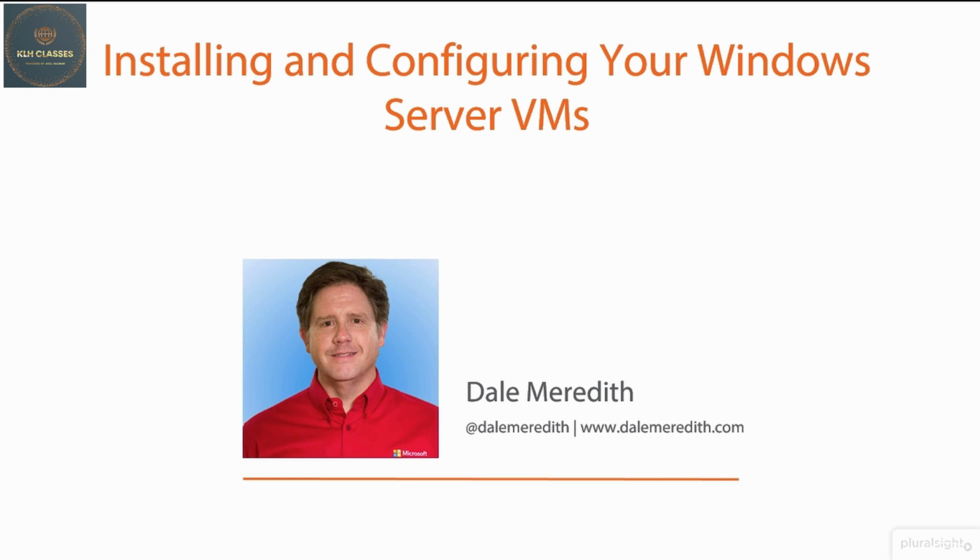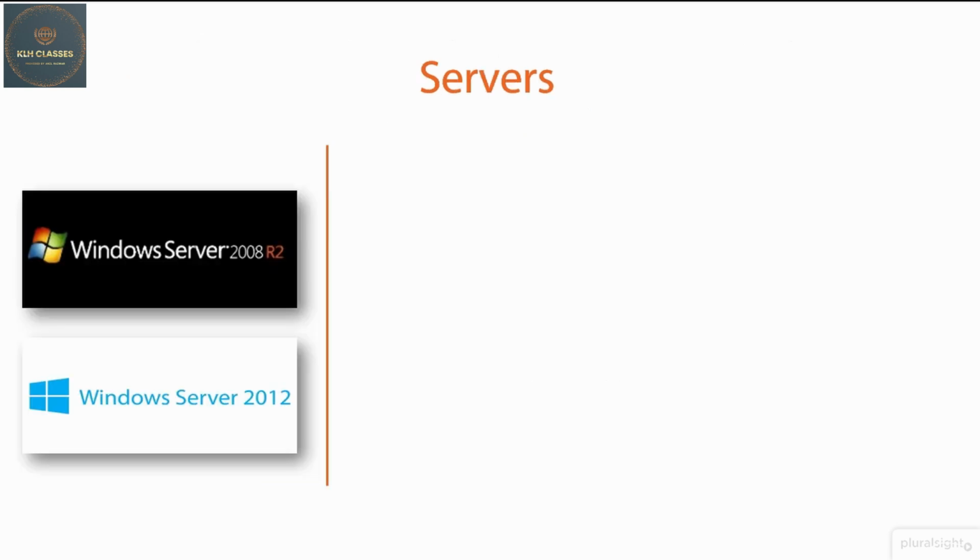Now, this is going to be a pretty simplistic step-by-step of how to install your Server 2008 R2 and 2012 R2 boxes. We'll go through and show you how to install the OSs. After we install the operating systems, we'll want to make sure that we configure some services a specific way. And these may not be the exact way that you would have your services run in the production environment, but our goal here isn't necessarily to lock down these machines. It's to see what are the possibilities that an attacker can do and see on your network.